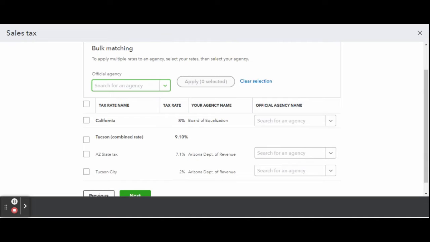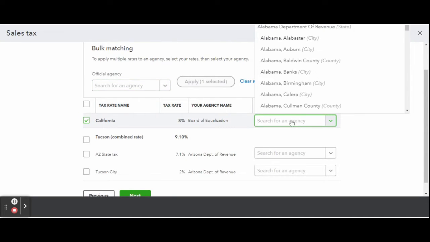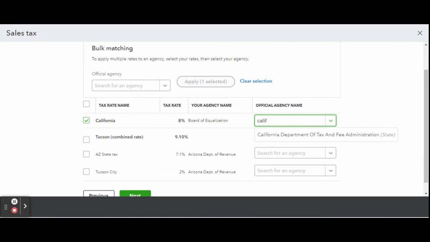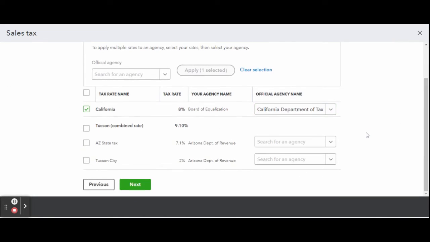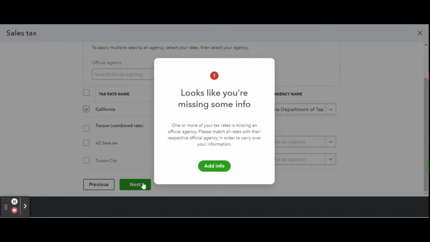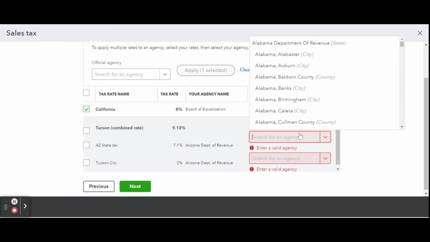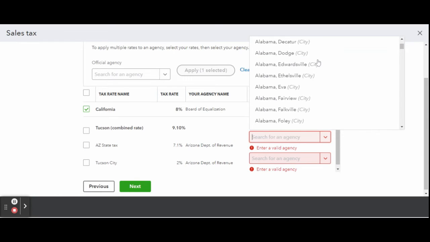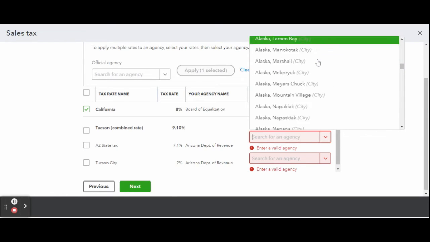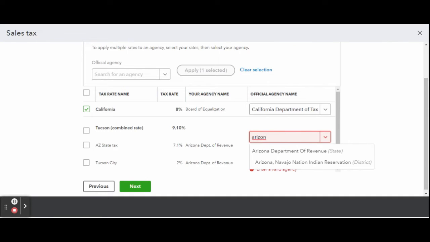Next is where you can enter in your sales tax rates. Maybe you have multiple store locations, take projects in other areas, travel for shows, etc. Select the tax rate name, the rate, your payee agency, and the official agency name. Some areas have state sales tax and a city sales tax, so make sure to check with your area when you are setting up these crucial business operating accounts.